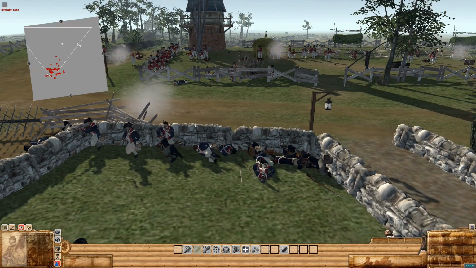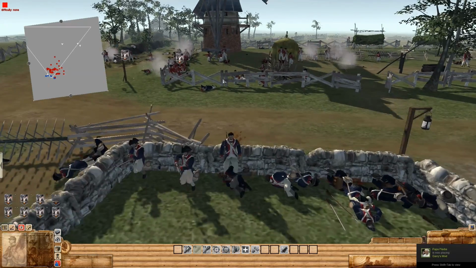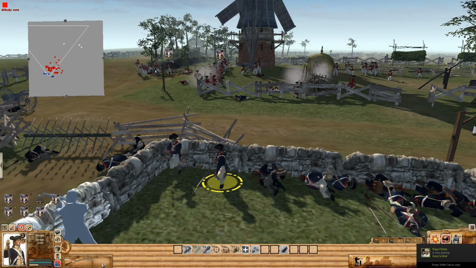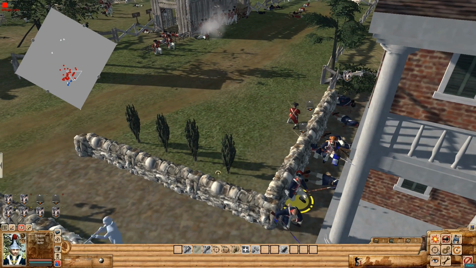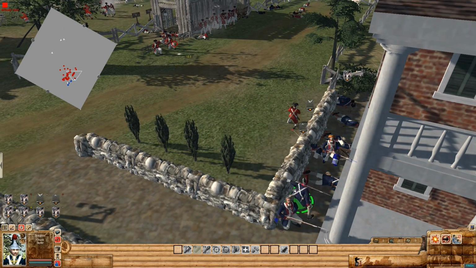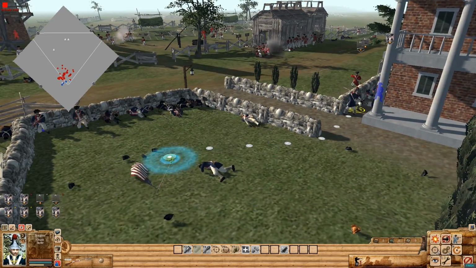And let's see if we have any grenadiers. Is this guy a grenadier? Yeah, he is. Alright. Oh, now he's a dead grenadier. Any of you? You're a dragoon, you've got grenades. Toss them out there. Yeah, buddy.